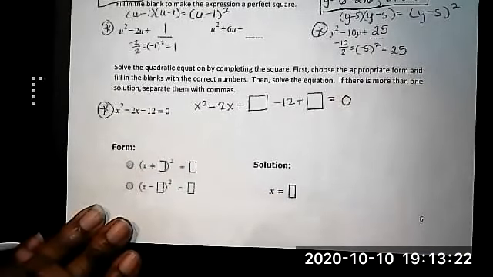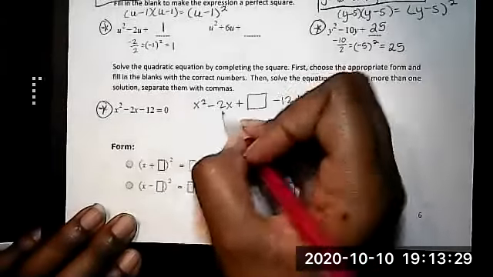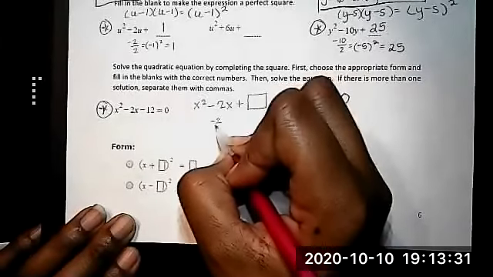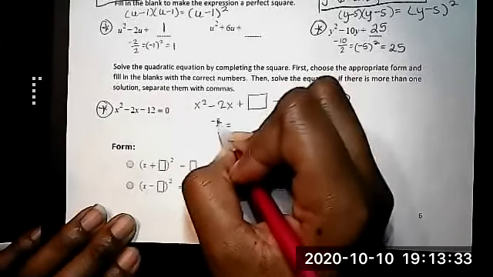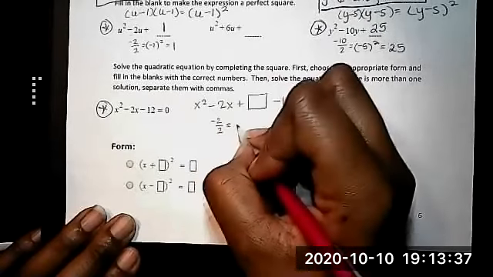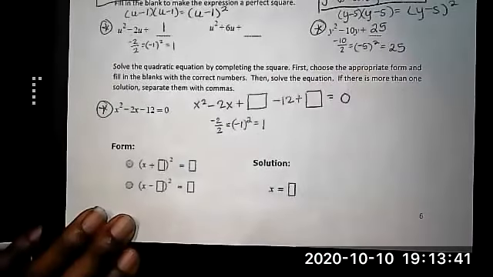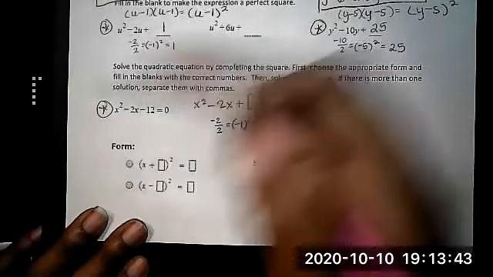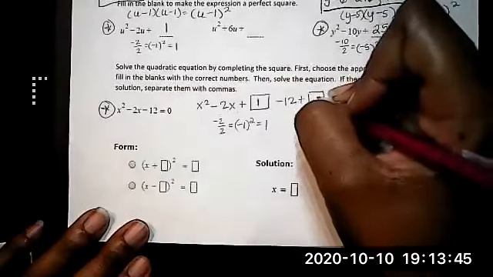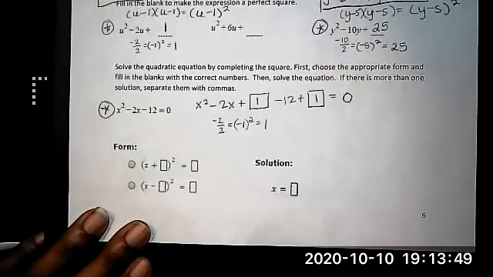All right. Now what you'll do is you'll do the same thing we did up here. You'll take -2 divided by 2. Okay. You'll take this middle number here, divided by 2, which becomes -1, and then square it. That's +1. So in this box will go 1, and in this box will go 1. Whatever number goes in this box goes in this box too. Okay.